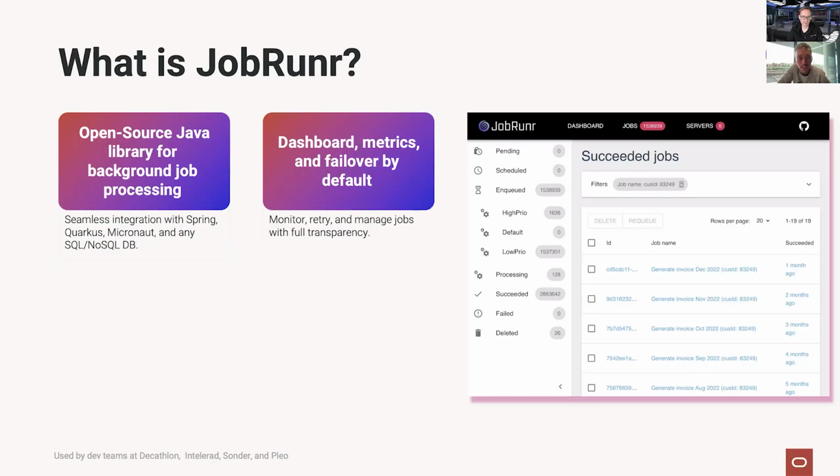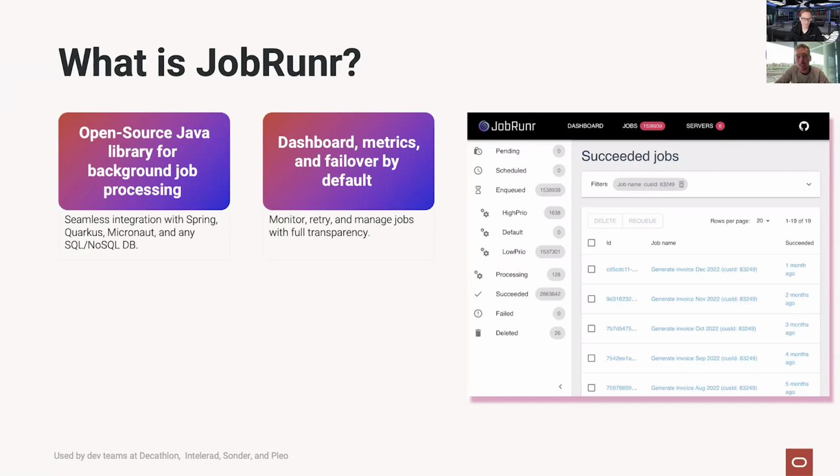And it, of course, had to integrate really nicely with the rest of the Java community out there. That's why we have a Spring Starter, a Quarkus extension, and also Micronaut integration. We really try to be as broadly usable as possible. So we try to integrate a lot of databases, SQL and NoSQL databases, and of course Oracle is one of them.